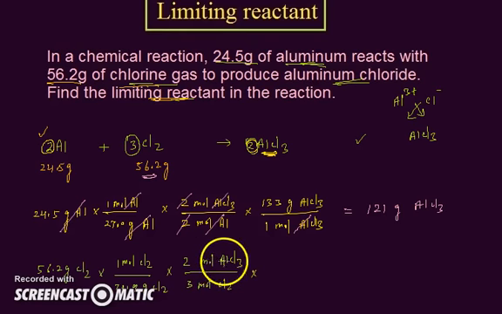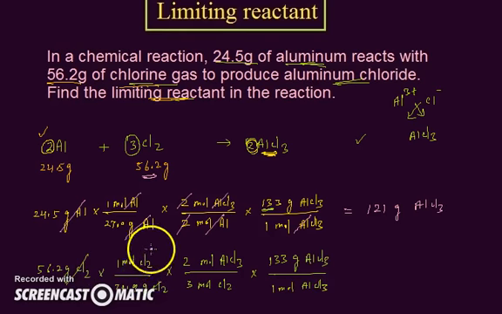In the next step, we convert the moles of aluminum chloride into mass. For this step, we use the molar mass of aluminum chloride. We have already mentioned the molar mass of aluminum chloride, that is 133. Here I mentioned 133 gram aluminum chloride, and in the bottom we have 1 mole aluminum chloride. Gram Cl2 will cancel, mole Cl2 will also cancel, and mole aluminum chloride also gets cancelled. We can do the calculation.